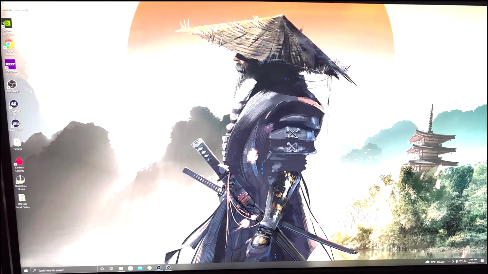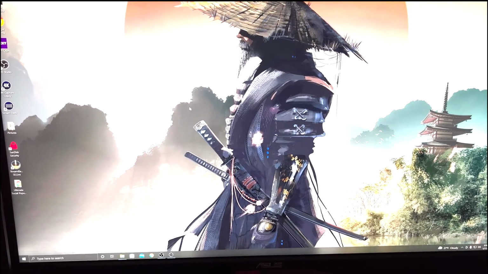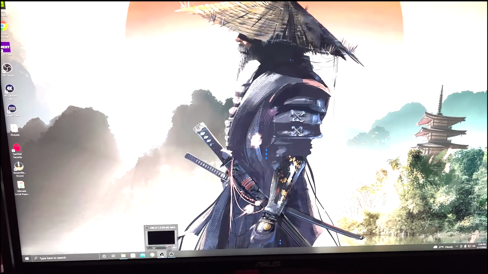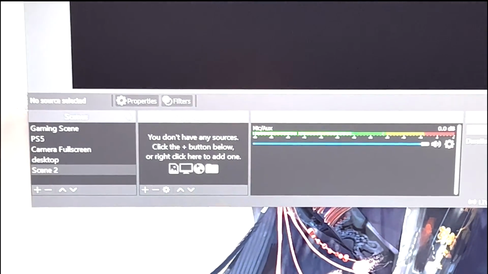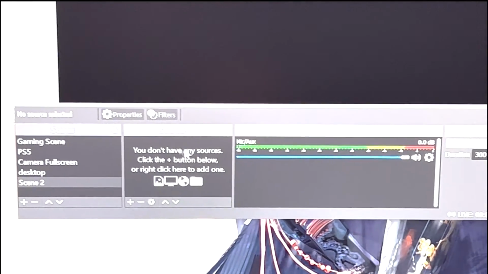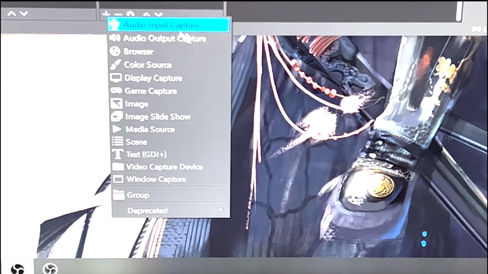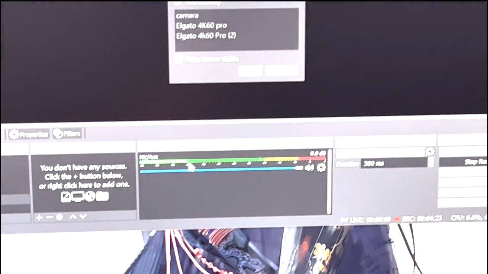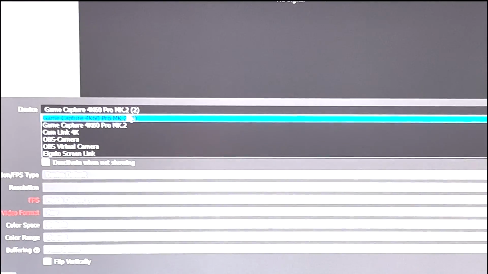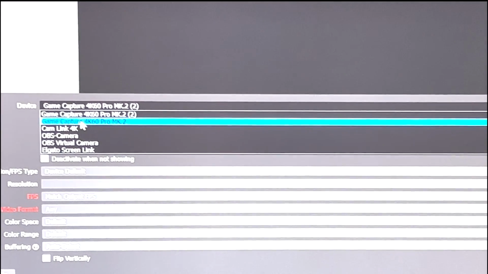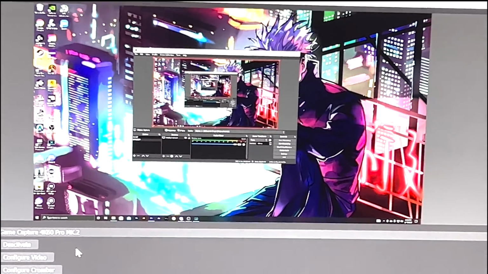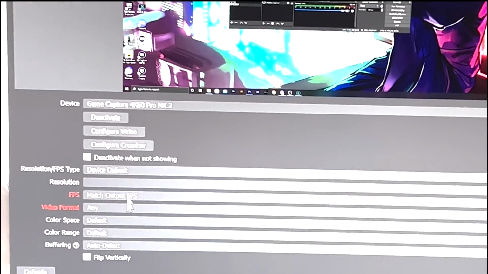All right, I switched over to my phone to show you my streaming PC. From your streaming PC, open up the OBS that we downloaded earlier. Go to scene, and you can name it whatever. Go to source and add a source. Go to video capture device, click on it, and create new. You can name it whatever you want. From here, click on device, and your device should pop up. For me, it's the Game Capture 4K 60 Pro. Click on it, and there you go. We have the display capture from our gaming PC showing on our streaming PC. For these settings, I'm just going to leave them default. You can mess around if you like, but that's pretty much it.